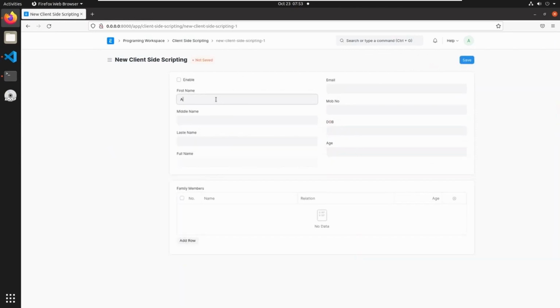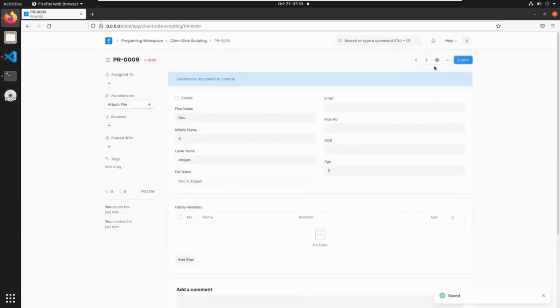I'm adding first name Anu, then middle name is K, and last name is Anian. Let's save this document. Now the validate event is triggered, and here we can see the full name Anu K Anian. So this is how we can add a value to a field using the setValue method.